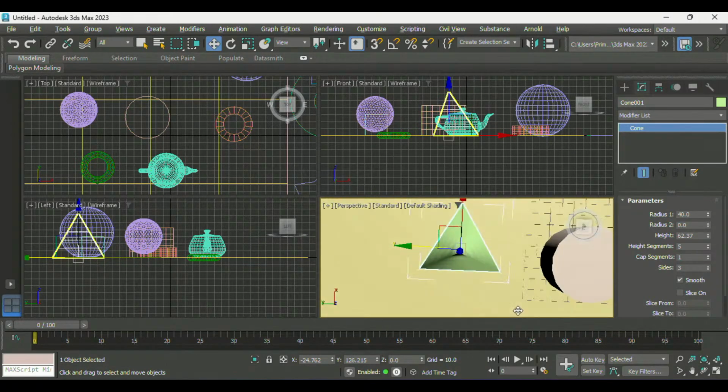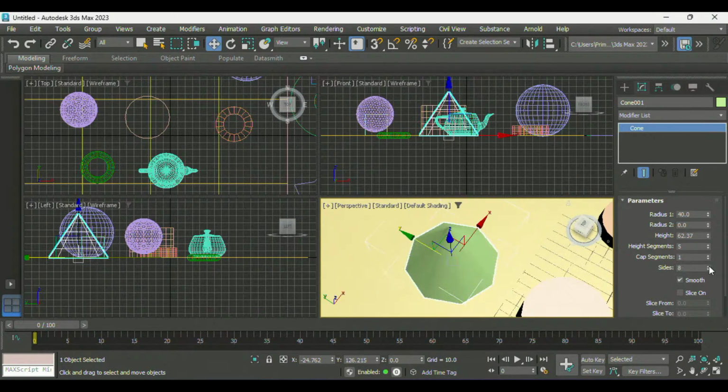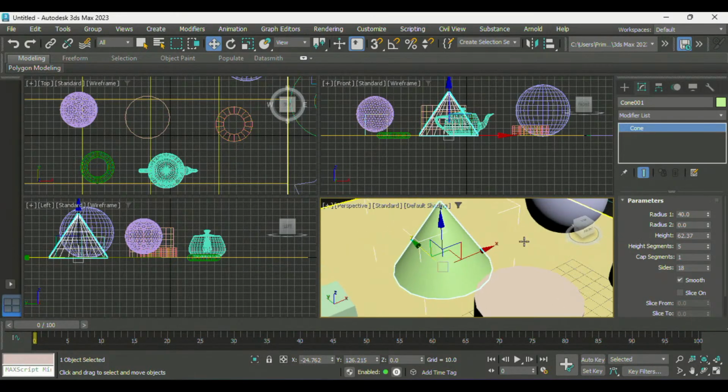You could see it looks like a sort of pyramid right now, and I could bring it back in. The more segments you have in your object, the smoother it becomes. Now, note of warning: if you do not have a system that can take much stress, it's important for me to tell you that if you do not need that many segments, then don't create them. It's highly unnecessary, so take note.